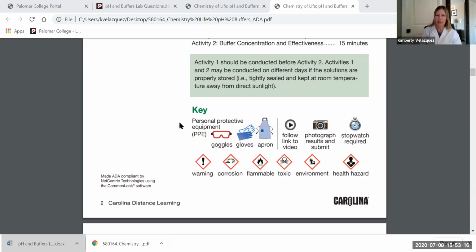Have your camera ready because you're going to be taking several photos for parts 1, 2, and 3 of the lab today. Please don't dispose of anything until you have taken pictures. I don't want you to make a mistake and dispose of your first activity results and then rinse it out and realize, oh no, I didn't take a picture. Make sure you take pictures at the end of activity 1, at the end of activity 2, and then for activity 3, there are 2 different photos you're going to take. So you're going to have a total of 4 photos this week for your lab.